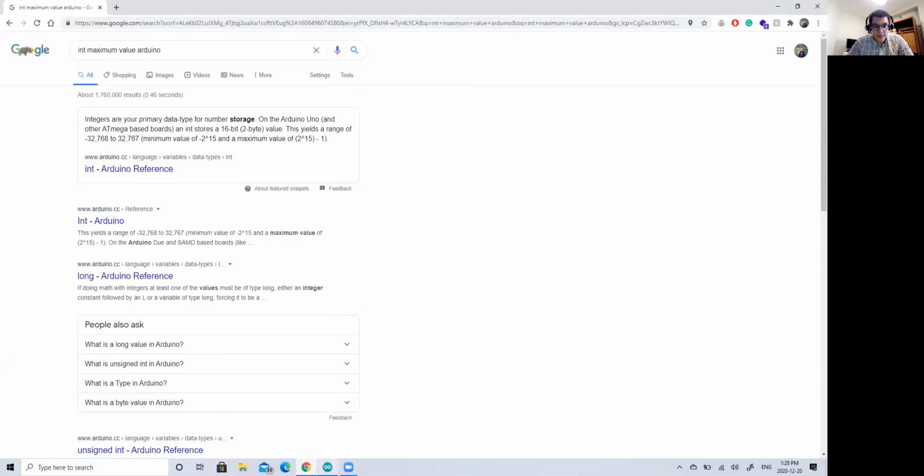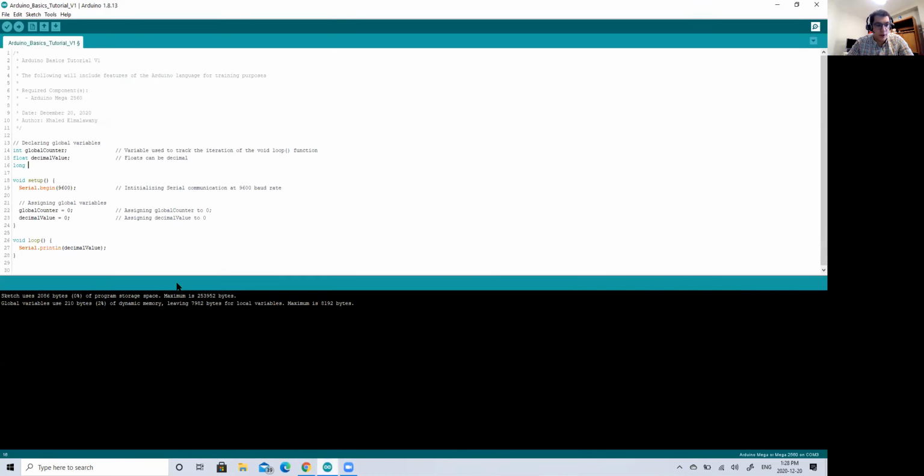So this is what we have for long and integer. We can just say long value for it, and then remember to add the comment, which I won't do in that case for the sake of time. So there's int, float, long. There are others you might use, and there is bool. So bool is either a true or false statement. As you can see, true is a predefined statement here, and false is also a predefined statement.